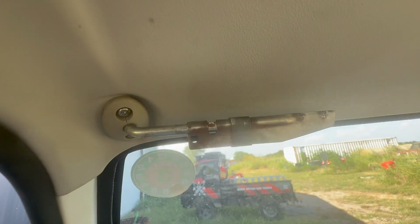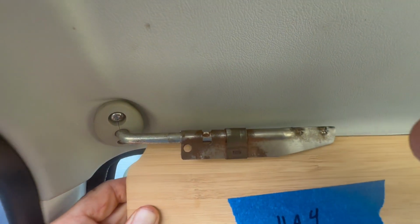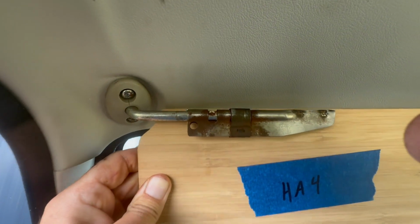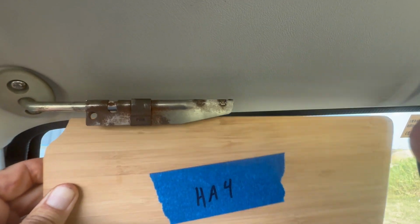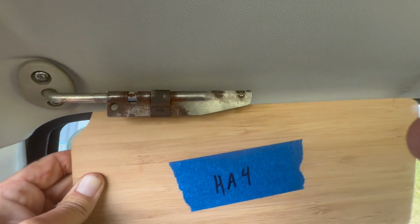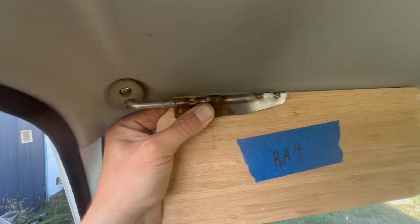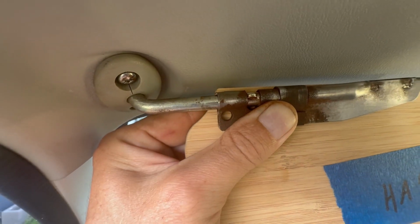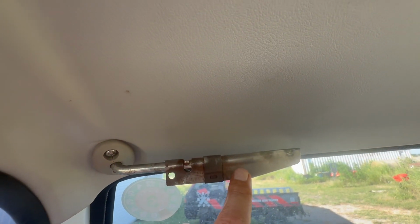Before you go any farther, you want to pop this dude back in and get yourself a good alignment here. So what you don't want to do is have it touching the window or anything like that when it's open. Just hold this up here like you want it, then put your pencil mark right through that hole. Now we're going to take this back off and we're going to drill this second hole somewhere in here.